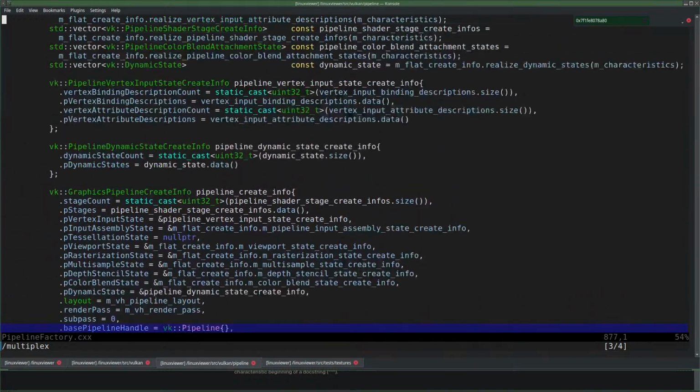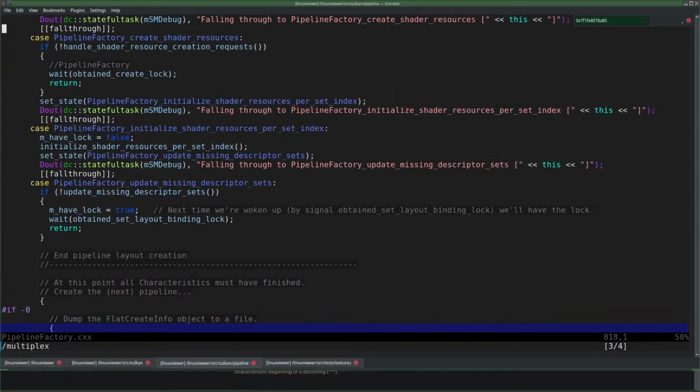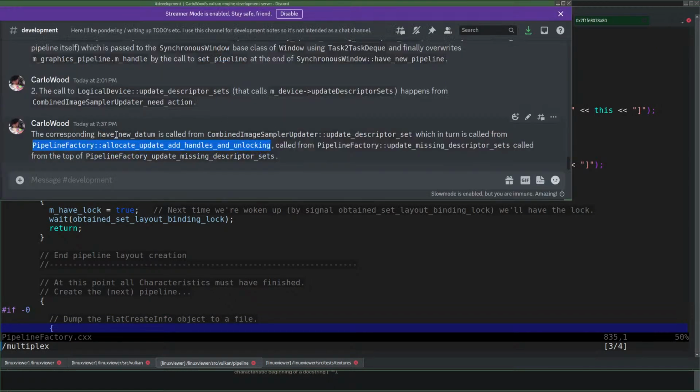Sorry about that. I think this state was creating it. The missing descriptor sets, and then it said here at the bottom, call to that is done from need action. The corresponding have new datum is called from, which comes from unlocking from the top. Huh?